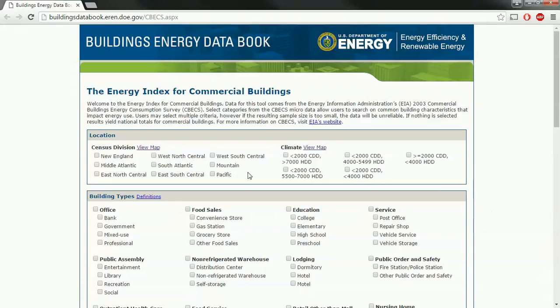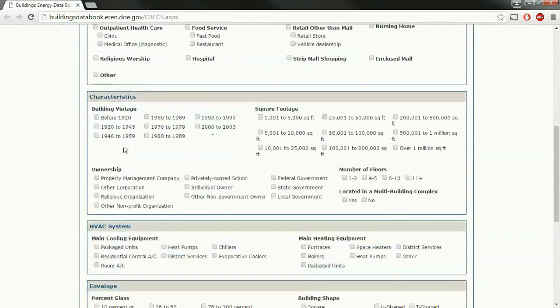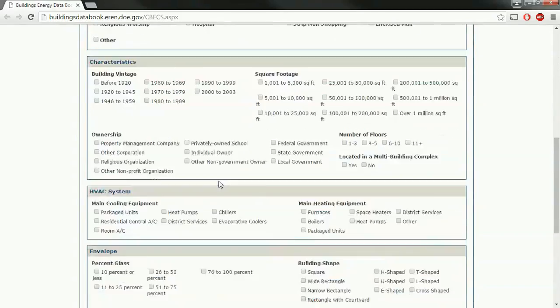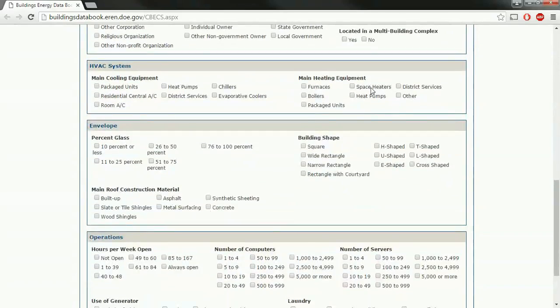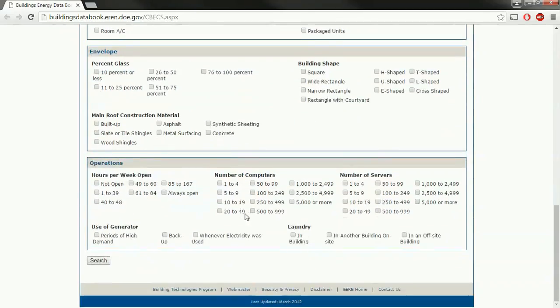And you can see all of the different components of the survey here: the location, where in the United States it is, what climate it is, what's the building type, what are the characteristics like, when was the building built, who owns it, what's the square footage, number of floors, HVAC systems, heating systems, percentage glass, roof construction, building shape. It goes on and on and on. And all of these things are important factors in energy use.